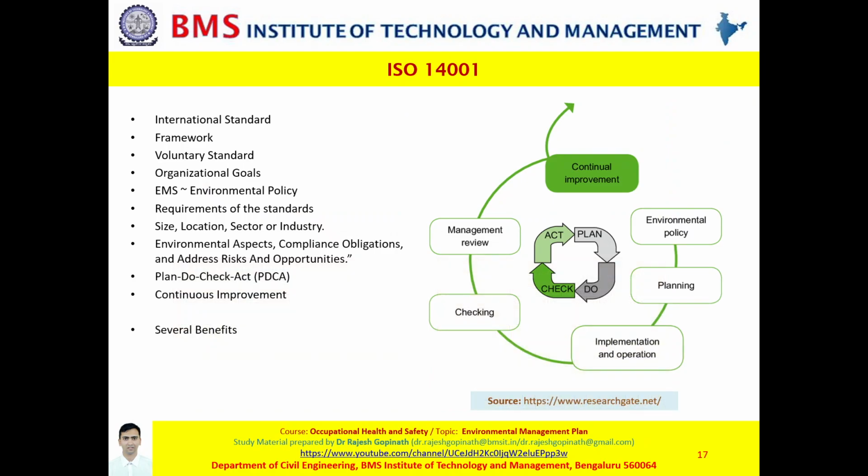Now, let's come to the other part. Remember, I told you it is ISO 14001, which is basically providing the guidelines to draft the environmental management plan. Friends, basically your ISO 14001 is an international standard, and it is this standard which specifies the requirements for having an effective environmental management system.